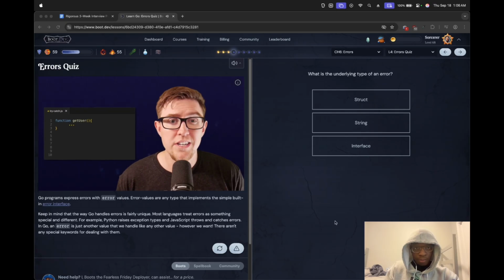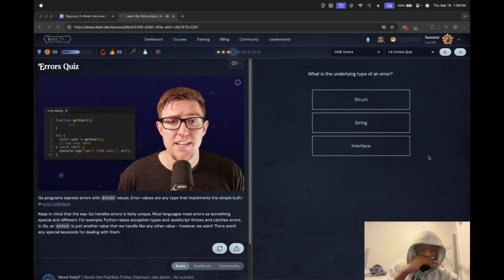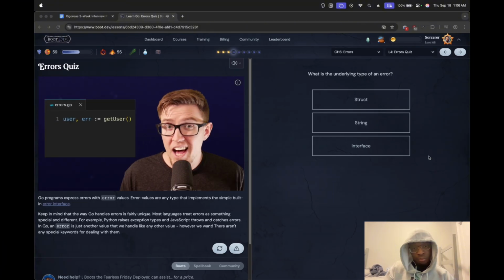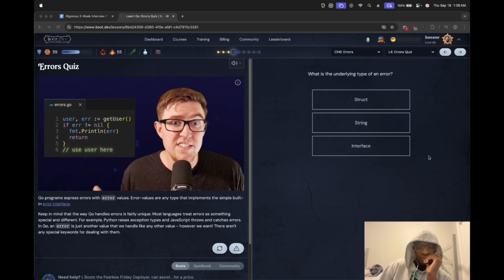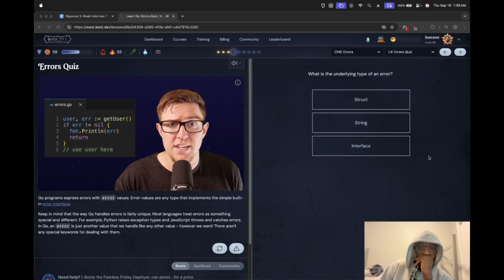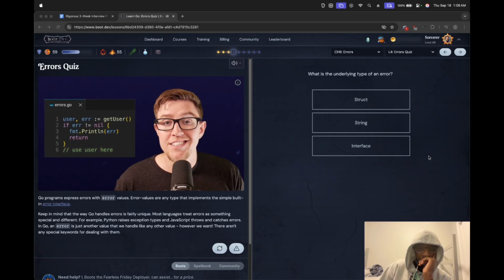Wrap the call to get user in a try block because it's a function that might throw an error. For example, maybe the user doesn't exist, and in that case, the catch block runs instead. Now Go does not have try catch blocks. Instead, it just returns errors like it does any other value. If everything goes well, the error is nil. You continue to the next lines of code, just like in this example. If something does go wrong, the error variable will not be nil. So we just handle the error, say by printing it and returning the error. But if everything does go well, then the error will be nil, and it means we just continue to the next lines of code.